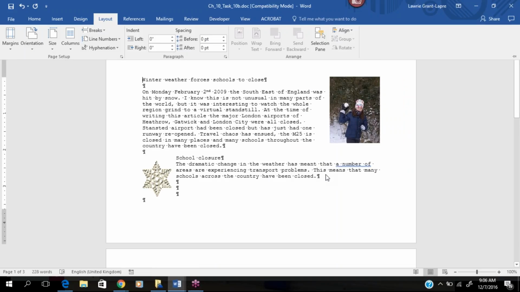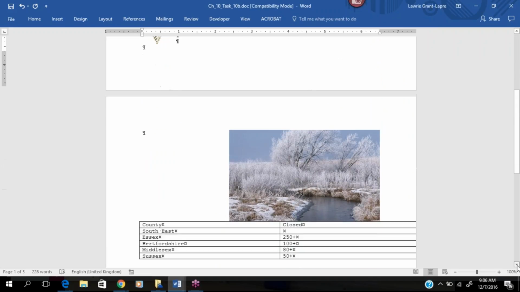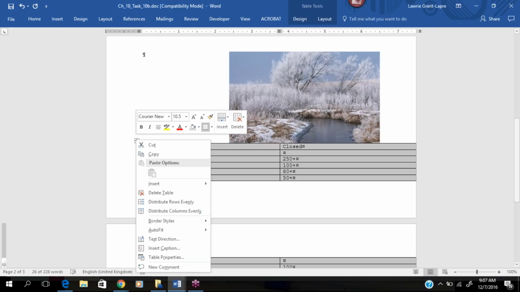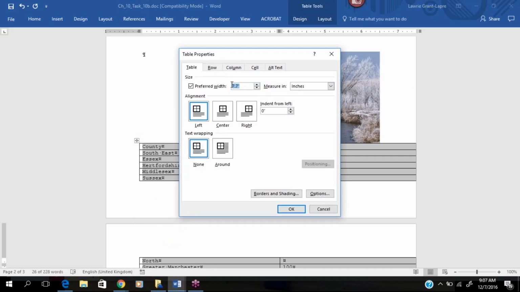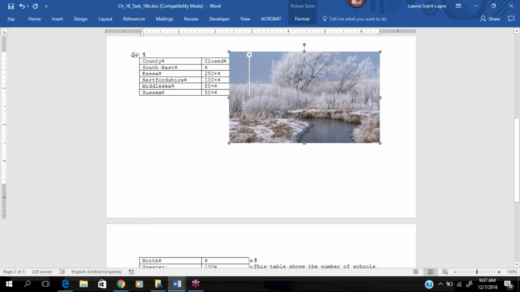Let's have a look at the 2 pages. Okay, so as you can see, a few things have changed. I'm going to adjust this to be a bit smaller. So table property, let's make that say 3 inches. And we'll put the alignment around it. And let's just slide this a little bit smaller.